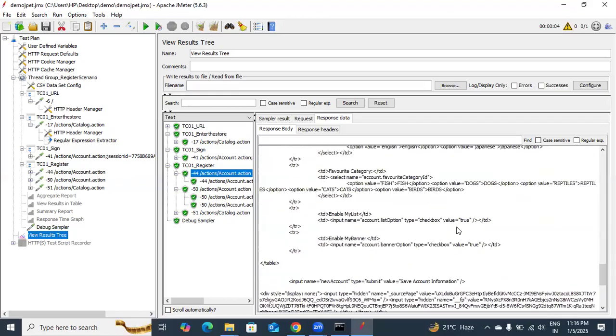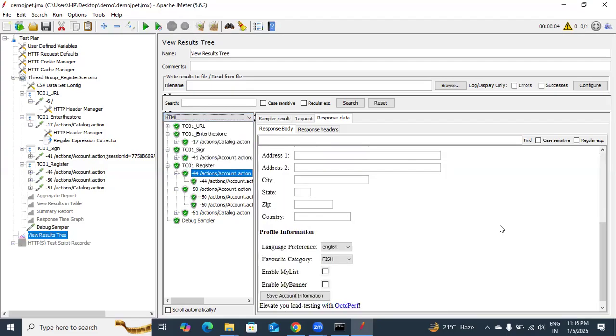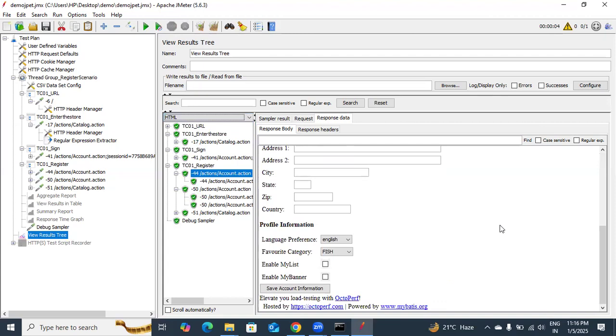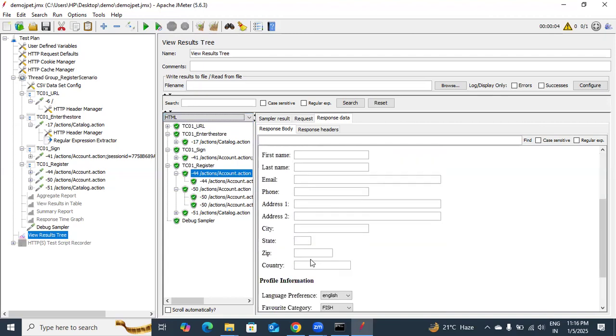I think we can take fish as common. Just one second. Yes, you can see user ID, first name, last name, phone number, email ID, address, everything is coming in this particular page.